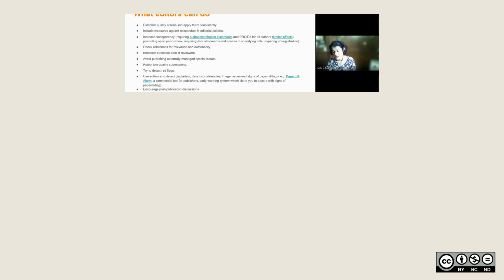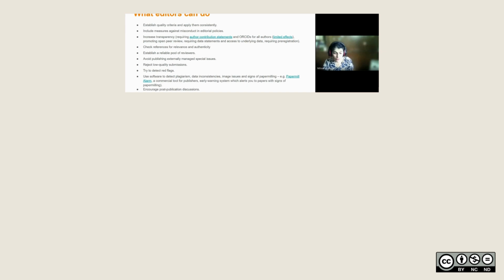Choose your own reviewers. Publishing special issues is also something that I don't recommend, especially for small institutional journals. There are some journals that see this as a source of additional funding, additional money, but it's very tricky, especially if those special issues are externally managed, because then you can have a bribed editor, you can have bribed peer reviewers, and these special issues are very, very often affected by paper mills. So I usually discourage small journals from publishing special issues.